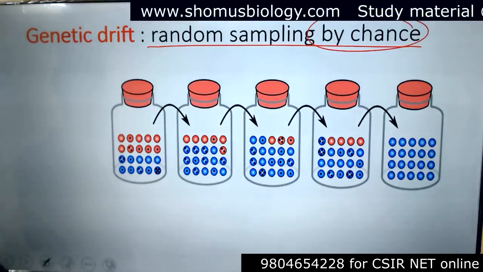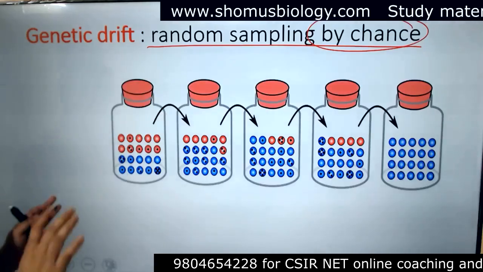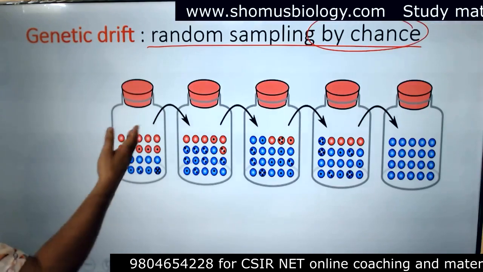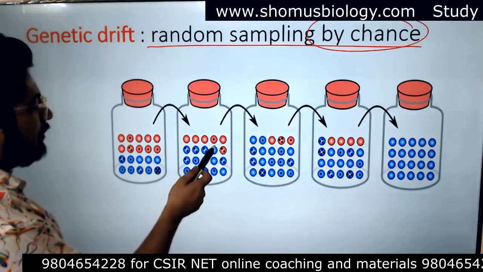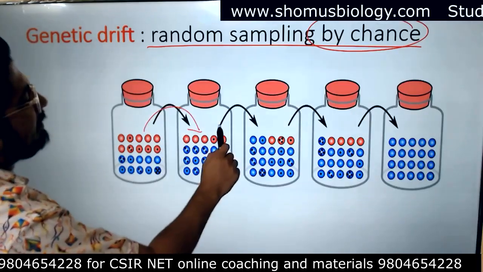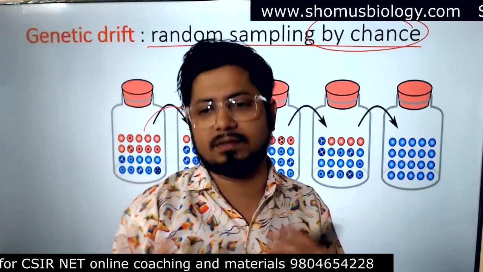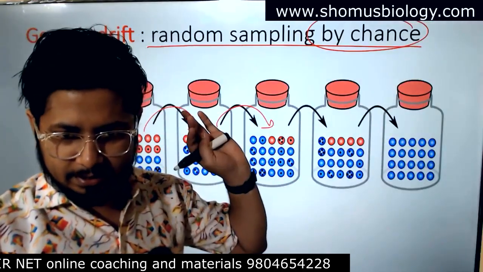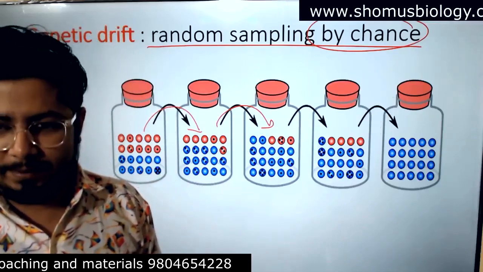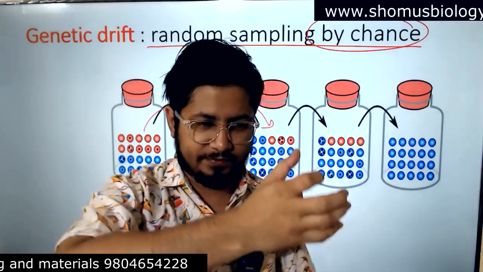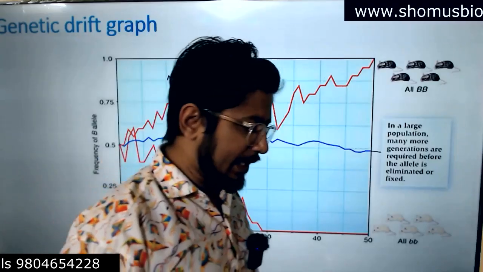Another example: a bottle filled with red and blue marbles. We can draw randomly — either red or blue. When we draw some balls randomly, we might get very few red and mostly blue. Through the random sampling process, putting your hand in and drawing randomly, you can get all blue sometimes, all red sometimes, or a mix. This alters the number of red and blue balls — that's random sampling. From a population, you randomly select some individuals and transfer them somewhere, and this random sampling can lead to a change in allele frequency.